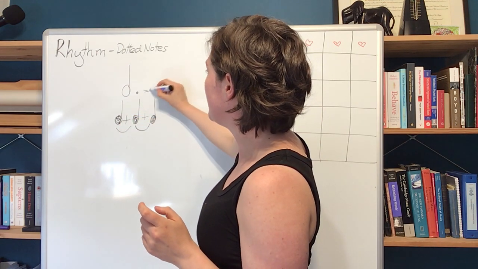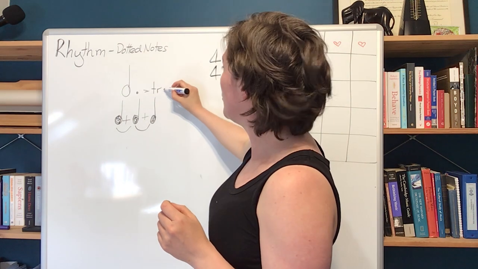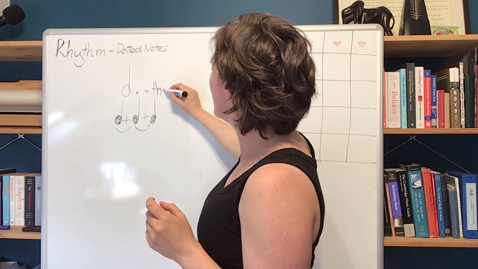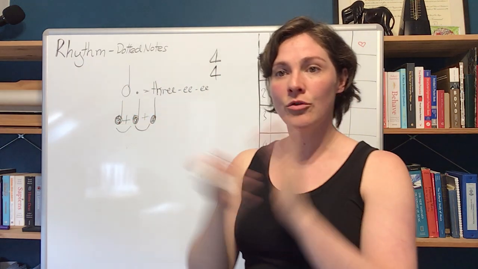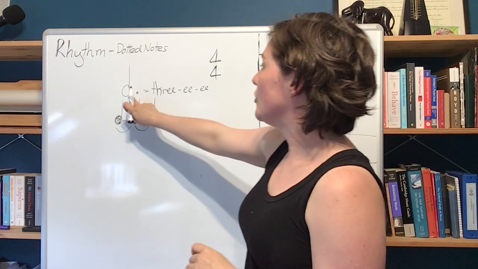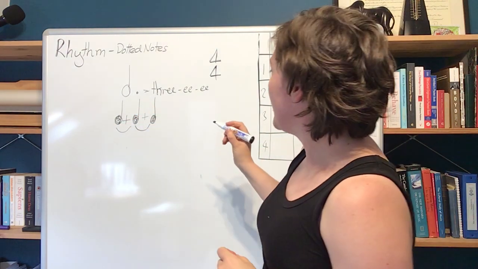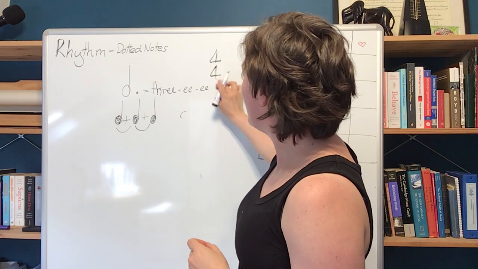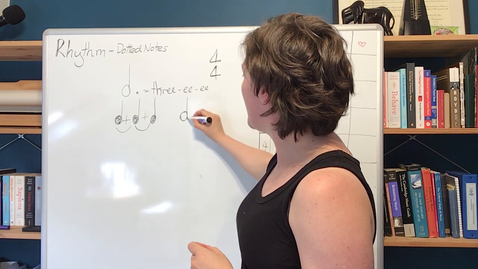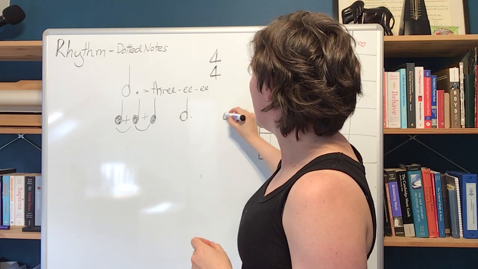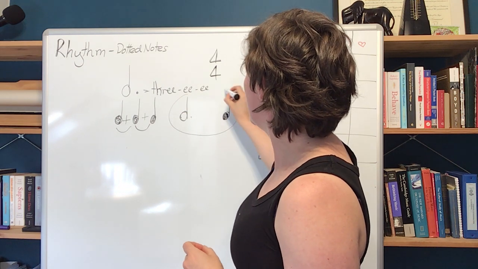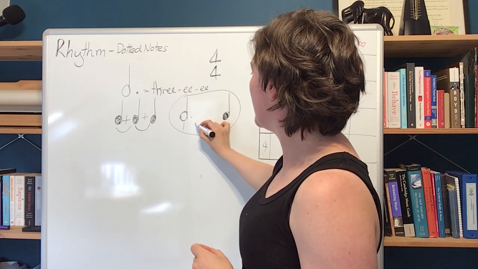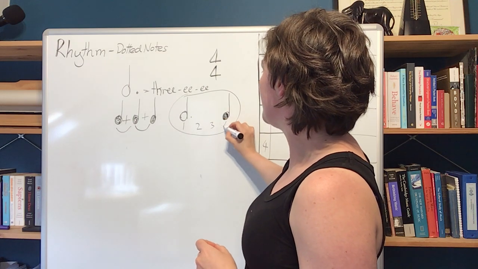Okay, so this beat then becomes a dotted minim, or some of us like to call it a "too-ee-ee". So it goes "too-ee-ee". So a dotted minim lasts 3 beats. We often see in a bar of 4/4, if you wanted to fill up the whole bar, we'd have a "too-ee-ee", and then we'd have a "ta" or a "ti-ti" or something that filled 1 beat to come with it. So if we're saying the beats of the bar, it would be 1, 2, 3, and then the "ta" comes on the 4.